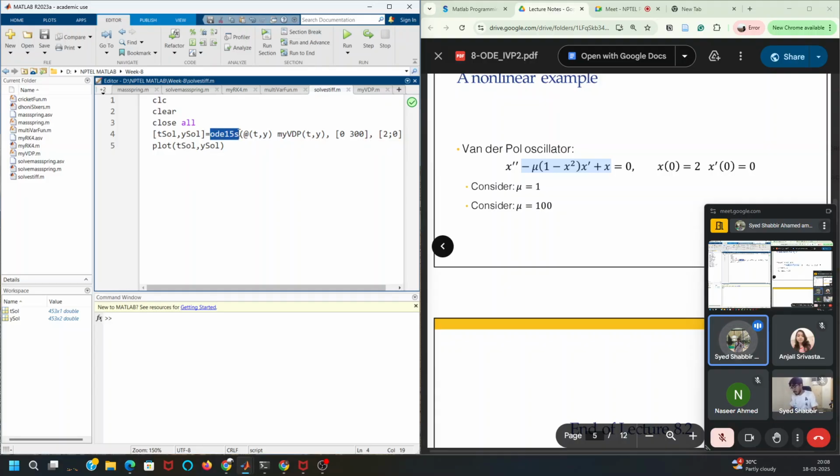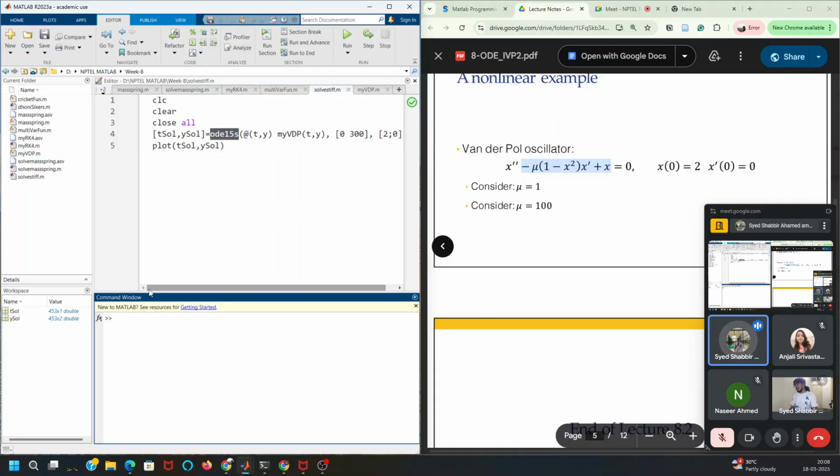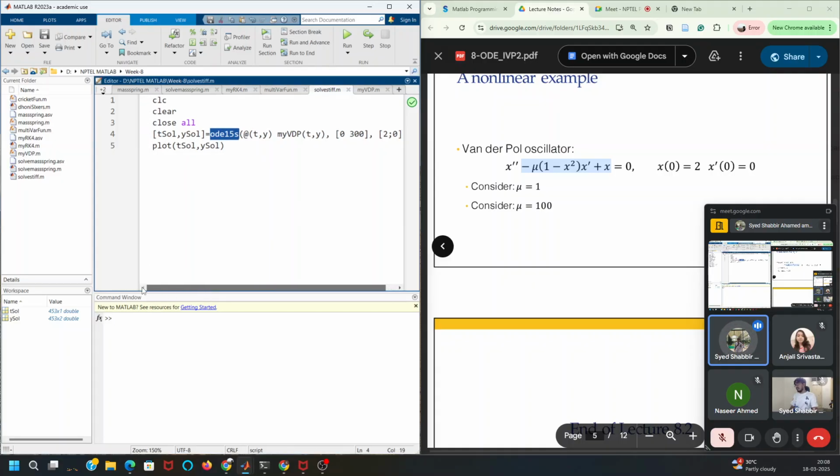ODE15s is an implicit algorithm. Implicit algorithms don't depend on the step size. You can take a very high step size, but still you will get a stable solution. That's what implicit algorithms will do. But computationally, it might be tiring because implicit methods sometimes have to solve nonlinear equations.